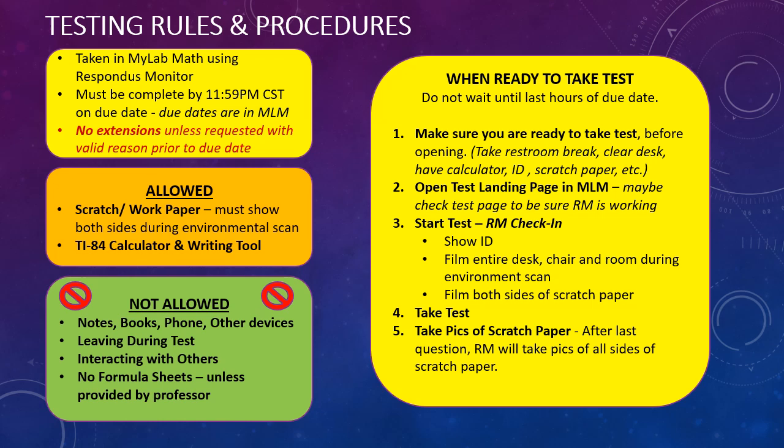Then the next thing it will ask you for is to do an environmental scan where you are to film your entire desk, chair, and room during the environmental scan. If your webcam is built into your laptop, you're going to have to lift it up and angle it so that I can see your chair, I can see the entire desktop, and then do a slow move around the room so we see the environment that you're taking it in. Set your laptop back down, and then film every side, every piece of scratch paper that you use. And if there's a formula sheet, film all sides of those pieces of paper as well.